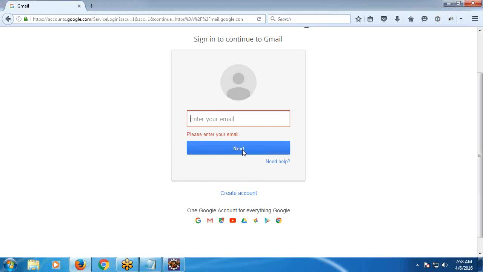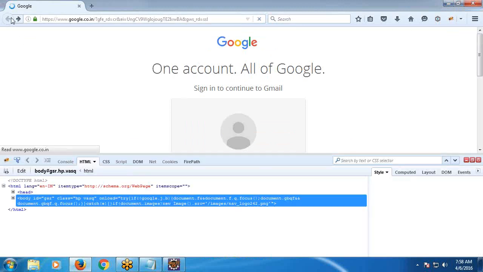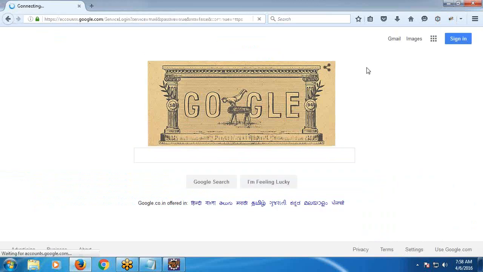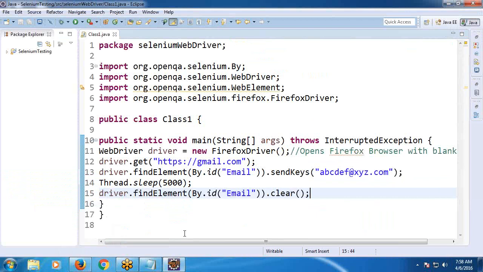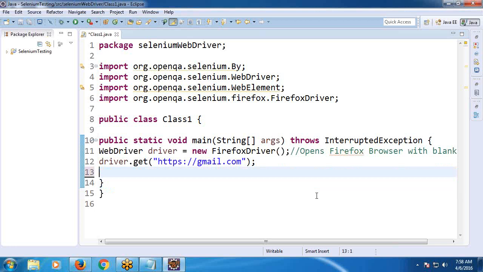Just click this next button. Launch Gmail home and click the next button. Guide me. First launching, okay. Next, click that next button.